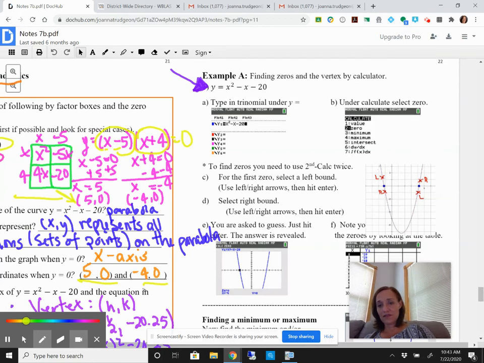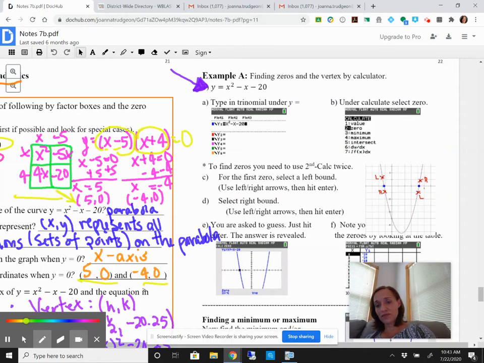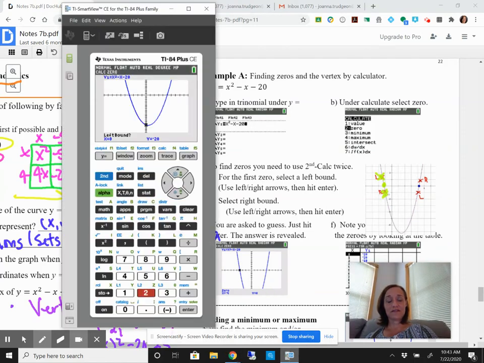As shown here in the little graph, your left and right bound is going to be like a point above the 0 and a point below the 0 in this case, because you're basically trying to help your calculator sandwich where this 0 is. So it's asking for something just to the left and something just to the right. For the left bound of that 0, you have to hit the left and right arrows to move your cursor. So left bound will be somewhere here, and right bound will be somewhere there.